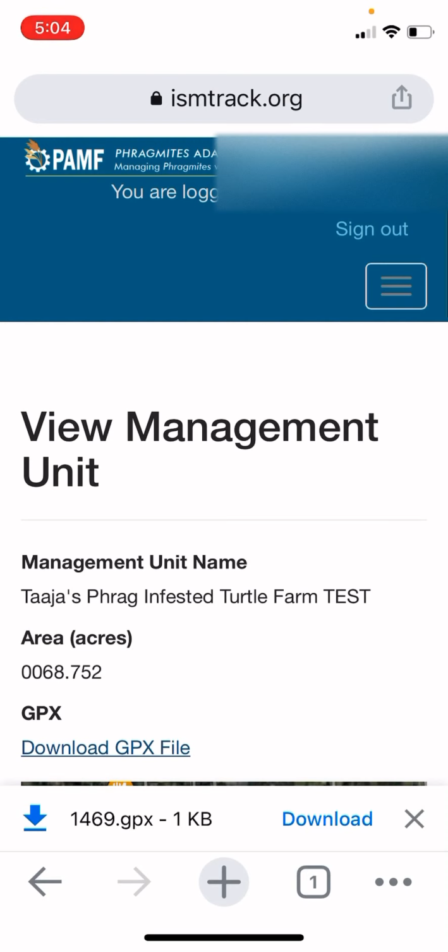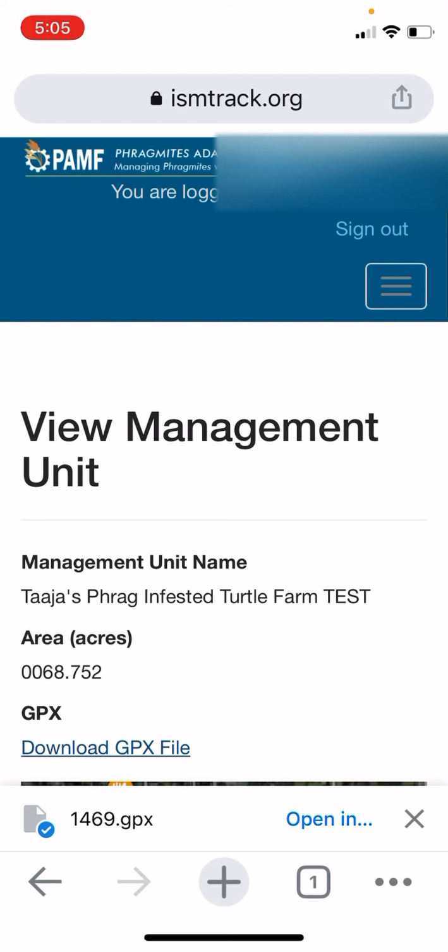And on the bottom of my screen here, it shows a banner that asks if I really want to download this file. It may be different if you use a different web browser. I am using Chrome, but I want to select download. You can see that there's a little check mark next to the GPX file name.